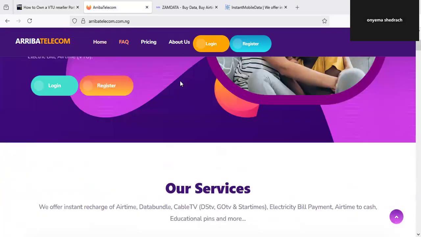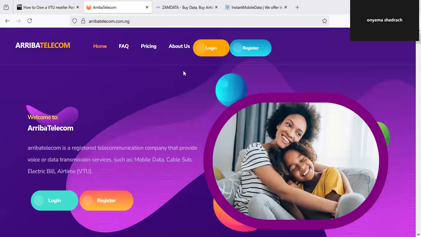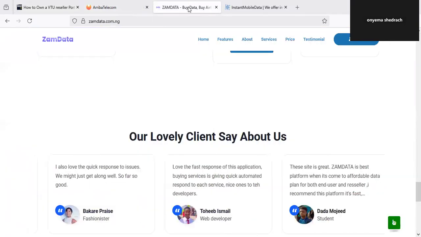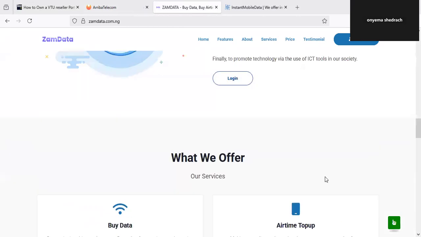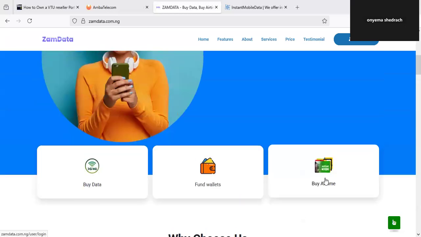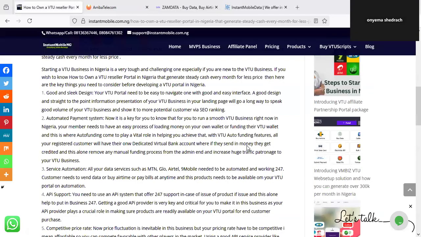Now, they don't even need to contact you as an admin. They are doing this 100% without you, and that is the beauty of it. The era when you build a VTU website and connect it to a payment gateway that enables them to use a card to fund their wallet has passed. So you should welcome the new technology that gives everybody that registers on your website the privilege to have their own virtual account. And when they send money to that account, they get credited instantly.